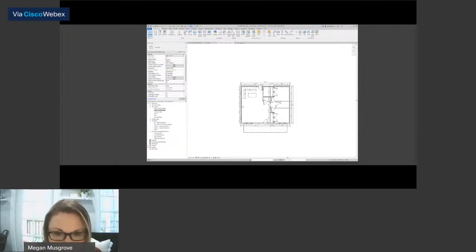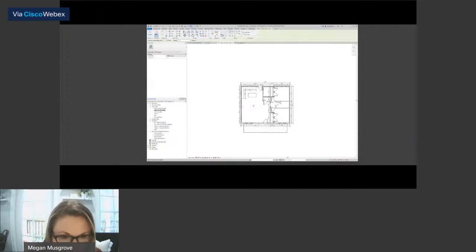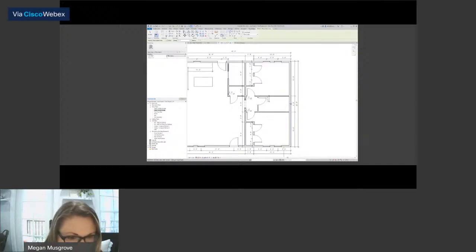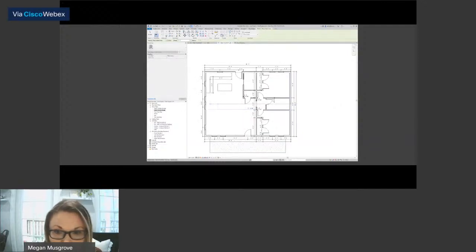So I'm going to do DL for a detail line, and then I'm just going to come over here. There's nothing to interrupt me on this wall, so I can easily find the midway point. And I'm going to go ahead and just draw this line through the house left to right. And it's just a plain line right now, but I'm going to go up here to line style. It took me to the modify tab for lines when I activated that line tool. So I'm going to drop that, and I'm going to select center line.